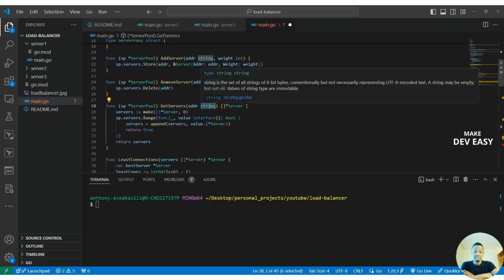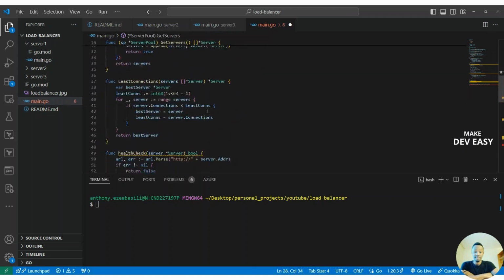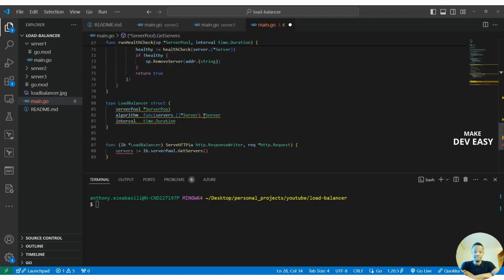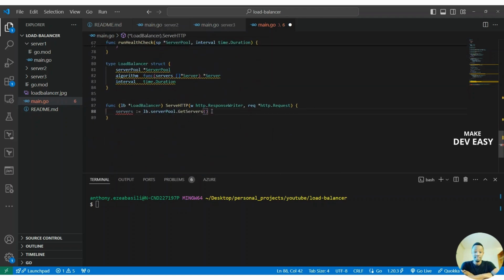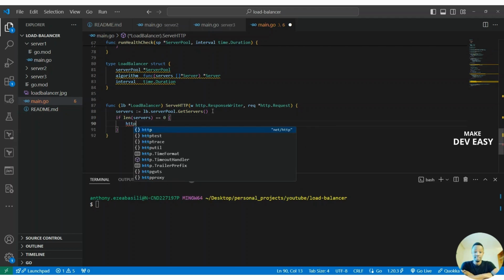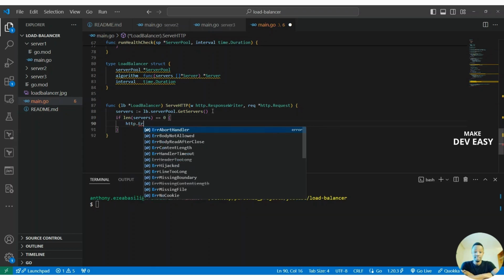Of course, this was not needed. This is why you should not do copy and paste, guys. It's bad. It can mess you up. And anyways, what I would want to do would be to check the length of the servers that we returned. If nothing was returned, there's really no way to proceed at this point. So I'm just going to do an HTTP error here.